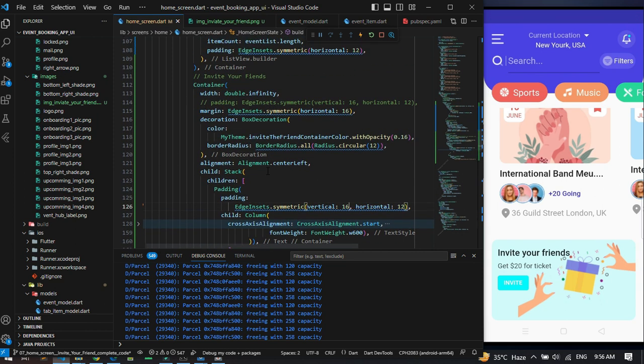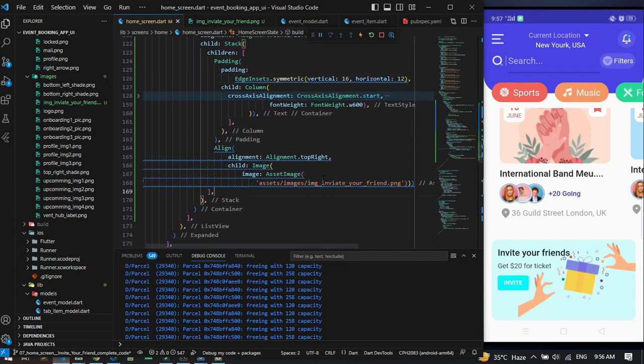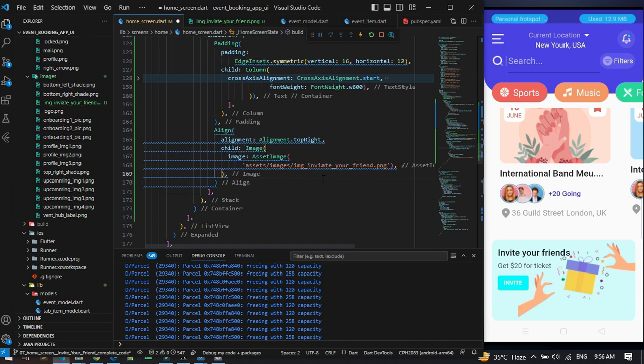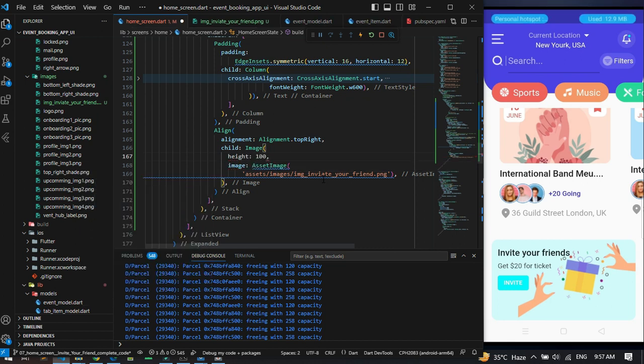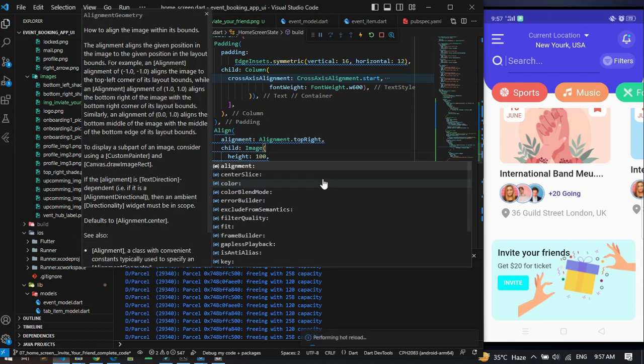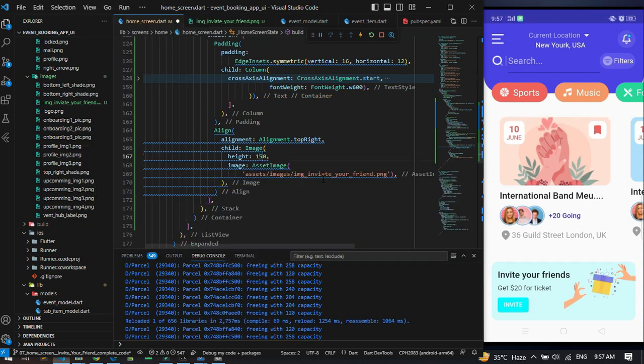So in the image widget, where is it? Yes, here it is. We will set the height property and make it 100. Okay, make it 150.